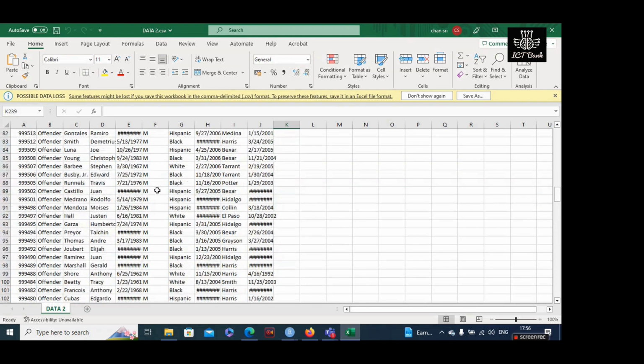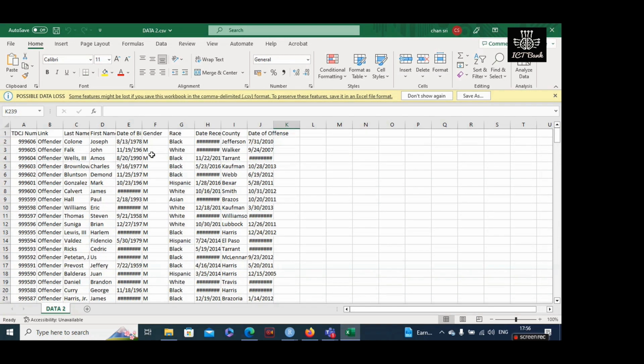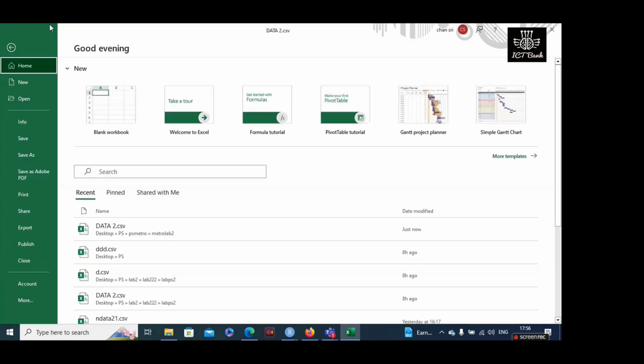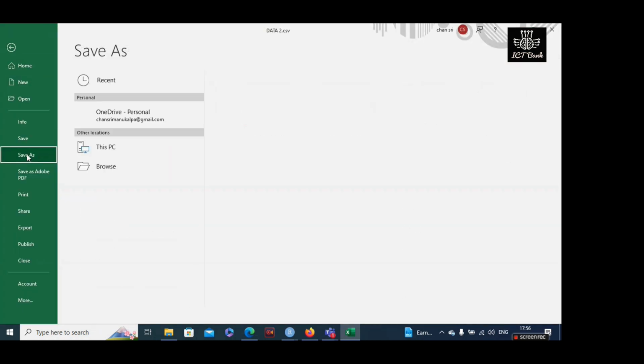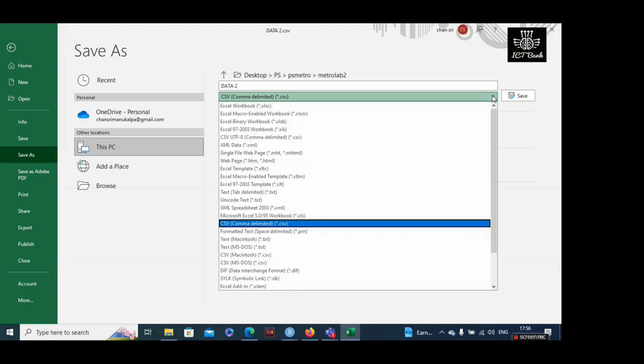Now, the CSV format means we are calling it comma delimited. When you enter the values into an Excel sheet, and you are saving that Excel file, you can give any name, but you have to select the extension, the CSV extension.